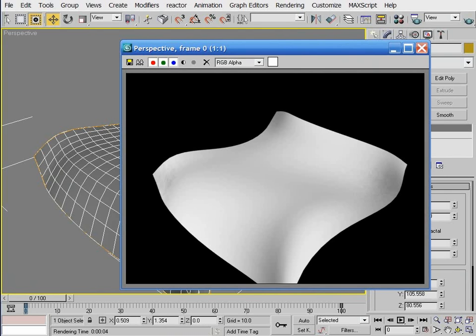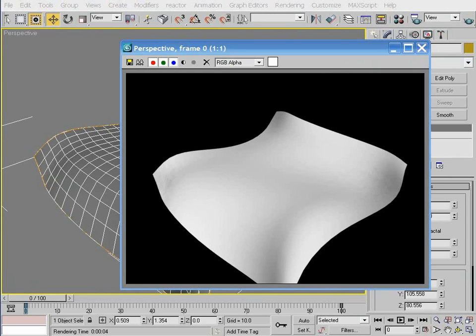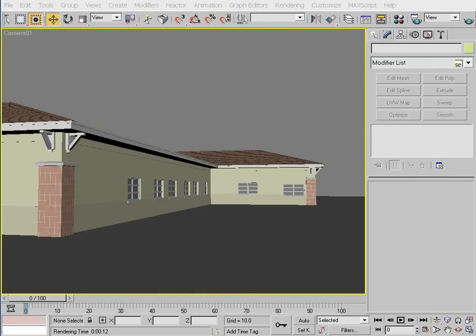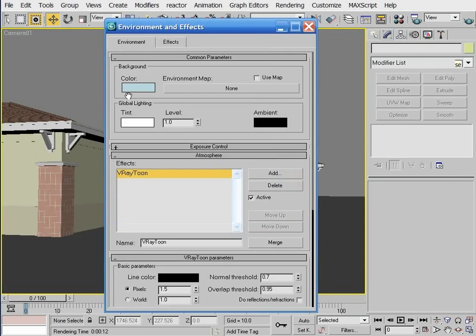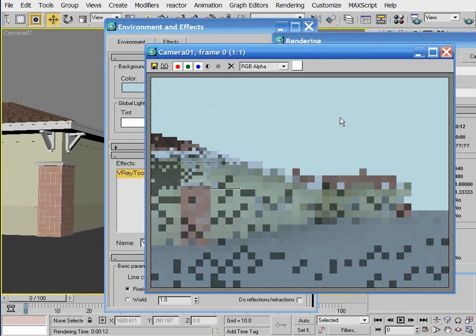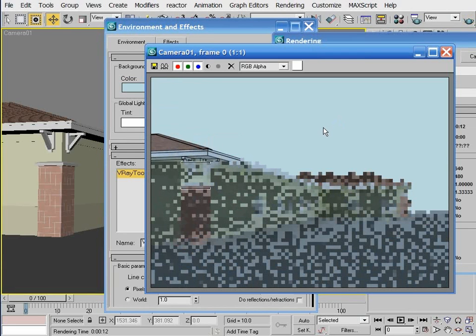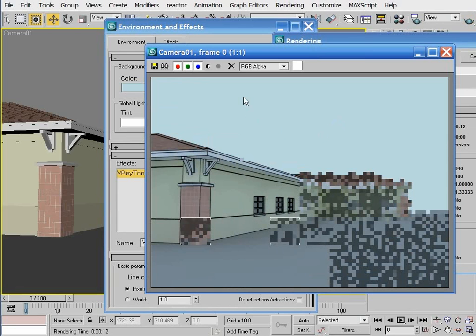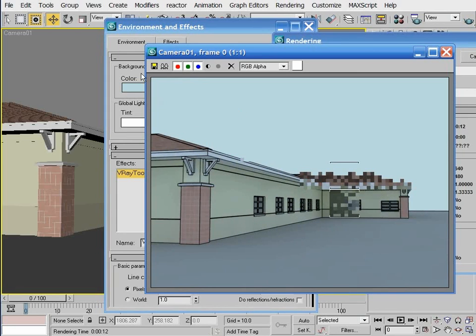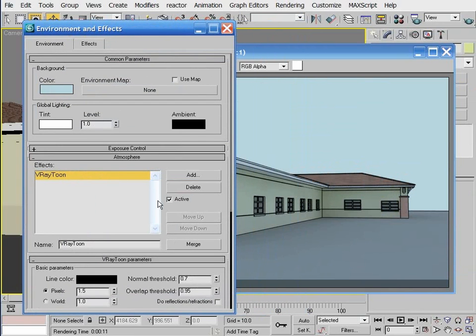The last feature I want to highlight in this module, and perhaps the simplest of all features to use in V-Ray, is the V-Ray Toon feature. It's found in the Environment Effects dialog box under the Atmospheric Effects section. When you add this effect to your scene and render, open edges of your objects receive an outline to them, which is black by default, but you can change this color, and you can also change the line thickness as well as numerous other settings that you find here.